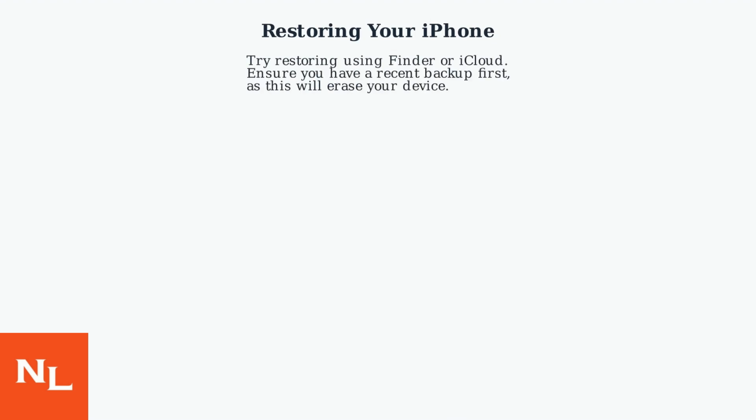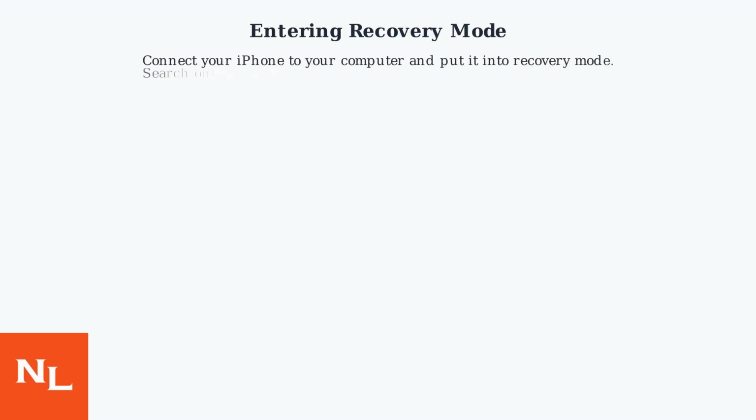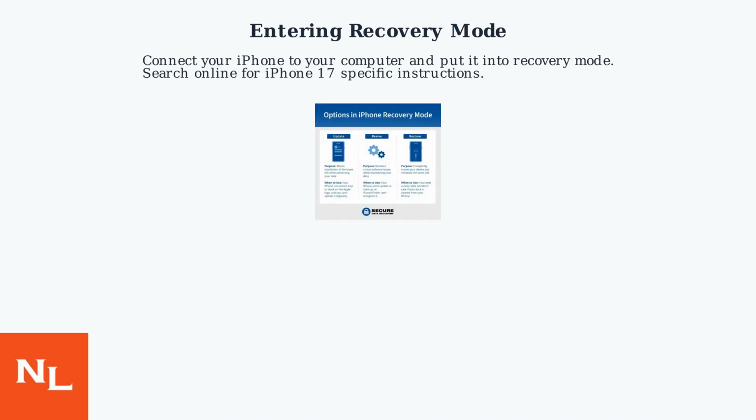If a software update doesn't resolve the boot loop, advanced troubleshooting is needed. Try restoring your iPhone using Finder on Mac or iCloud. Make sure you have a recent backup before attempting this, as it will erase your device. Connect your iPhone to your computer and put it into recovery mode. Search online for instructions specific to iPhone 17 to enter recovery mode.